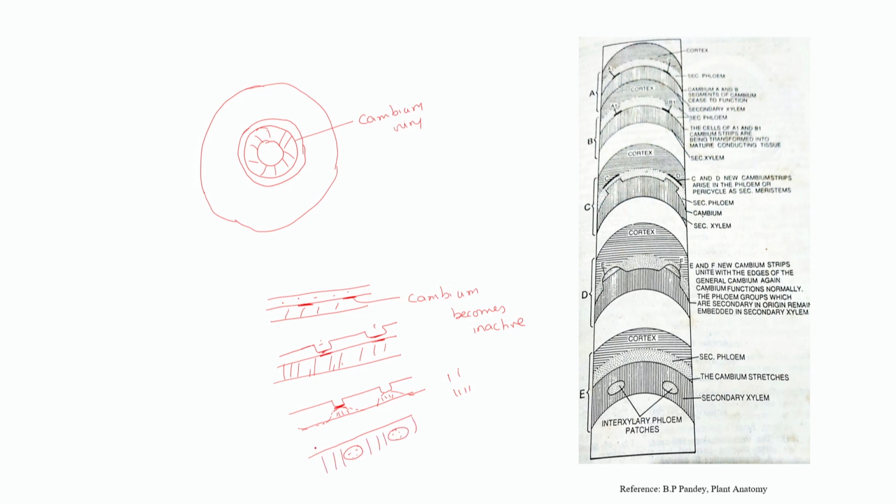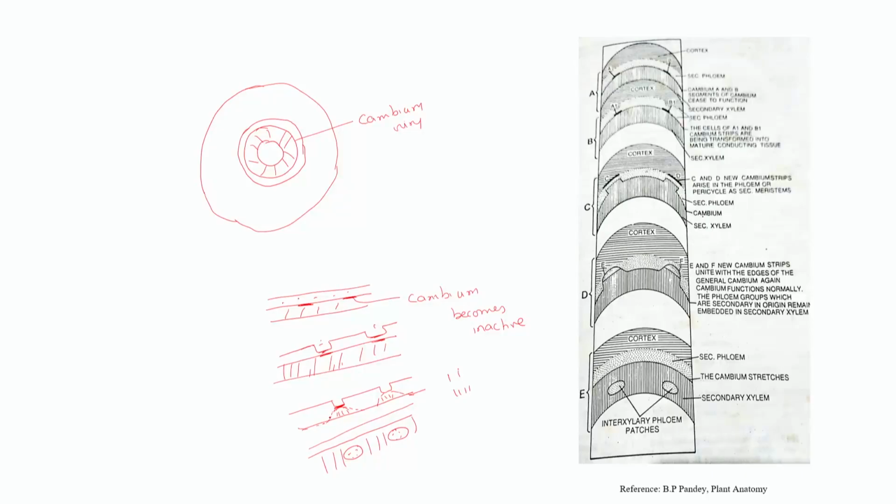Okay, so you can say that this is somewhat like a ring of cambia, that some sort of cambia just above that phloem region will start becoming active and they will join the original cambia, and in that way that phloem patch will become embedded in the xylem. Talking about the intraxylary phloem. Okay, so in this case, as in Leptadenia, we have seen that some phloem was also there in the pith region, but that was because of that bicollateral bundle.